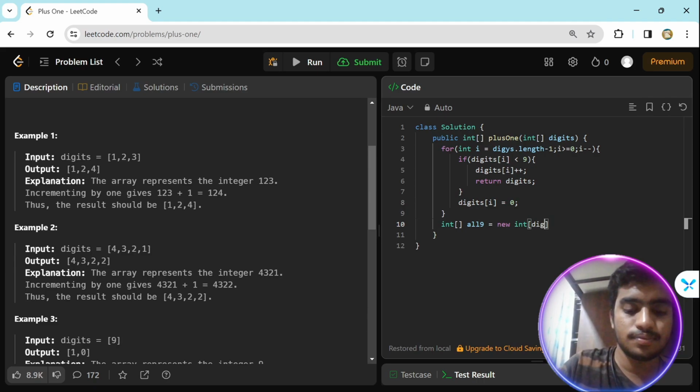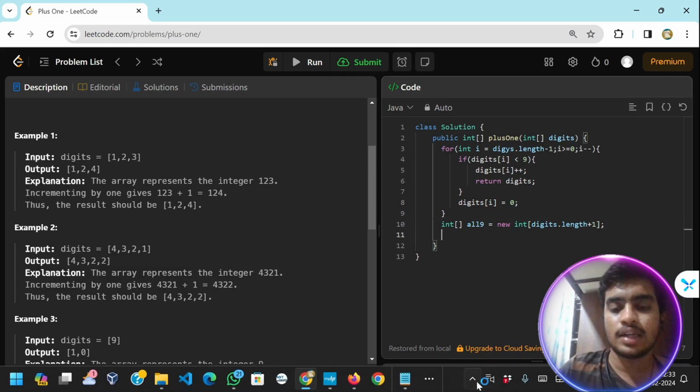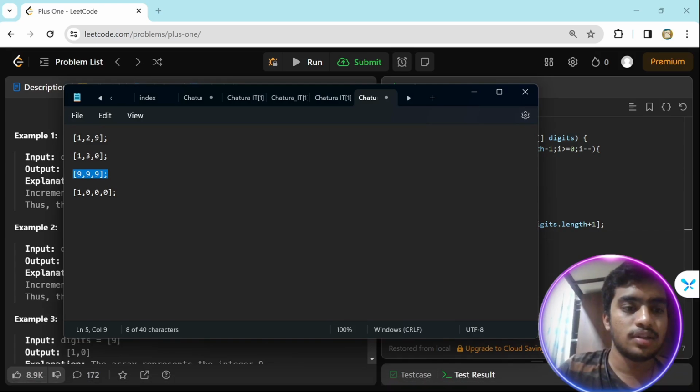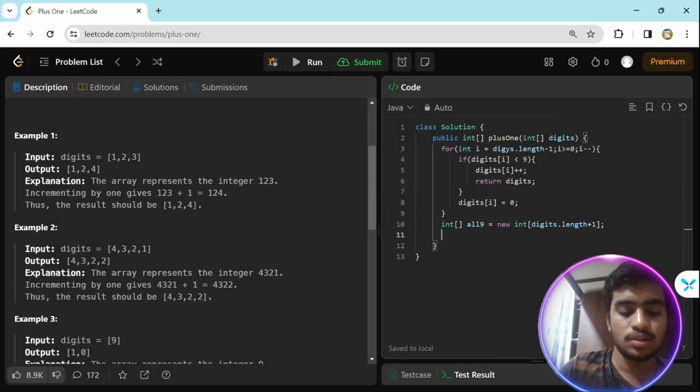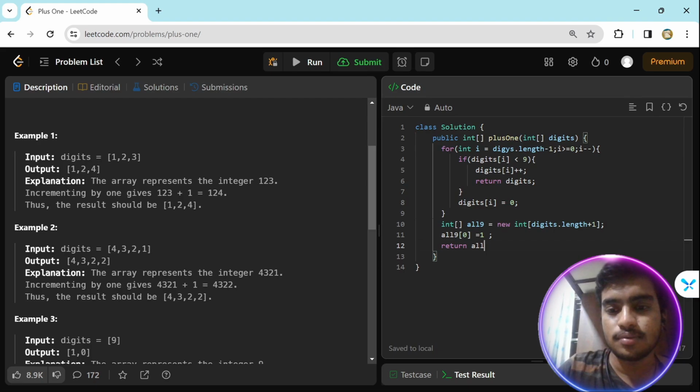As I already explained, we set index 0 to 1, so all9[0] equals 1, and simply return that array.